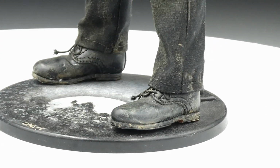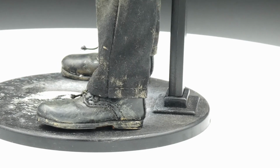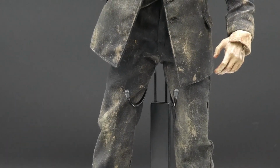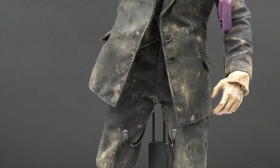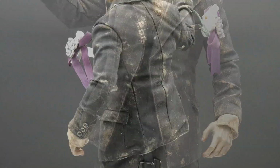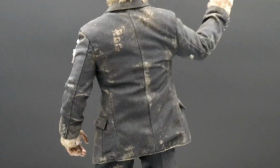The shoes are completely destroyed. I mean, they're scuffed up, they've got mud all over them, they no longer have any of the original shiny polished surface that they would have undoubtedly had when he was buried. One aspect of this piece that impresses me is that One just hasn't simply made the whole of the suit dirty. He's made selective areas, but it also looks random, in the fact that it's not a paint by numbers effect, it's realistic. There are not set areas where, you know, this is where there'll be mud. It is almost as if he has really crawled out of the ground, which I believe is the effect he's gone after.